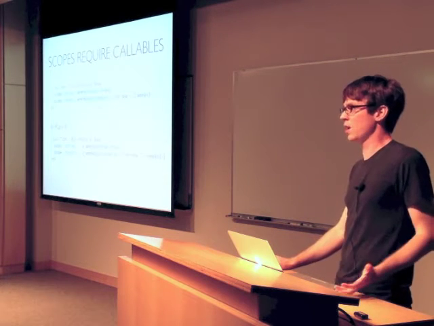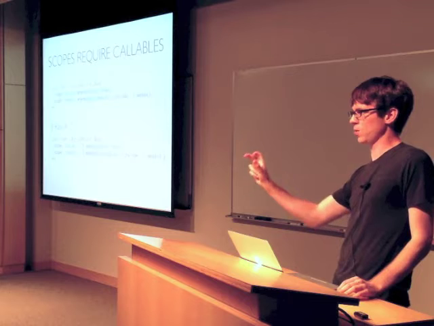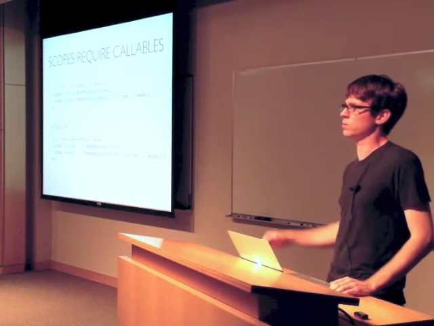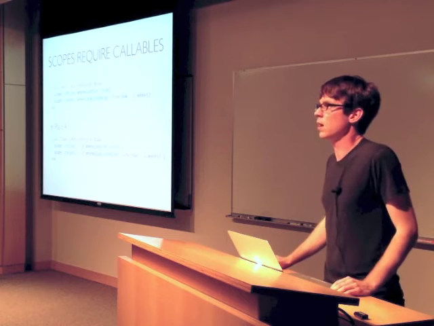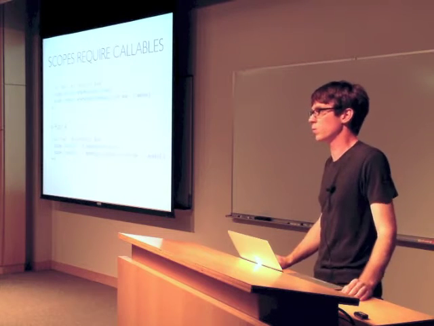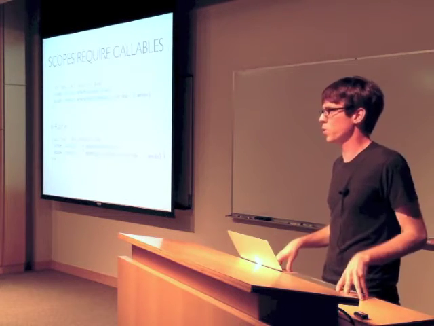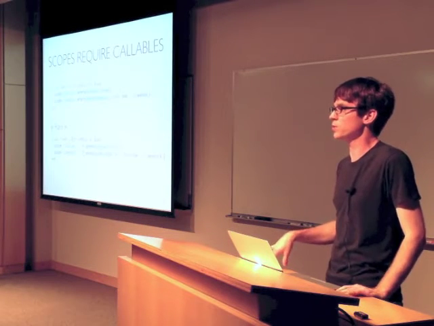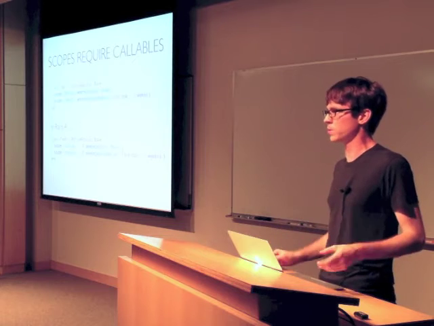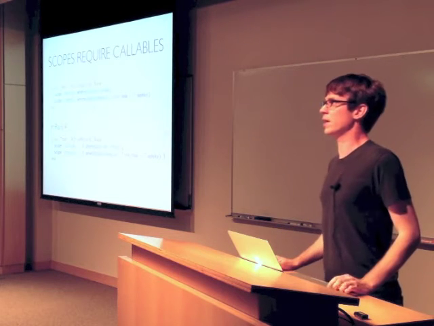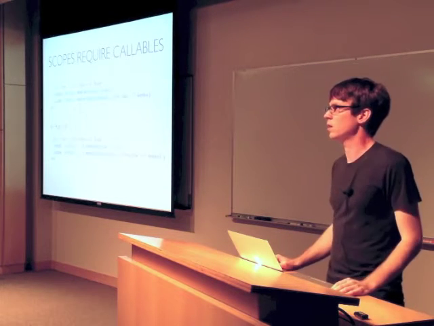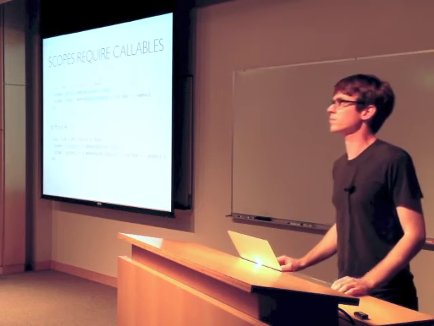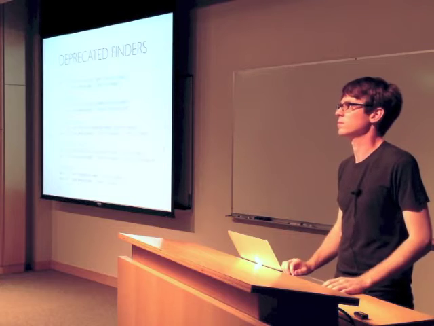So the way you can do this now in Rails 3 is you wrap it around a callable, like a lambda. You give it a lambda, and then you put whatever scope you have inside it. That's fine, it'll work, but Rails doesn't force that on you. In Rails 4, they're forcing it on you. So in Rails 4, all scopes must have callables. You're trying to short circuit a lot of these problems people run into. And with the new 1.9 syntax, you can use the little stabby lambda, and it doesn't look a whole lot different.